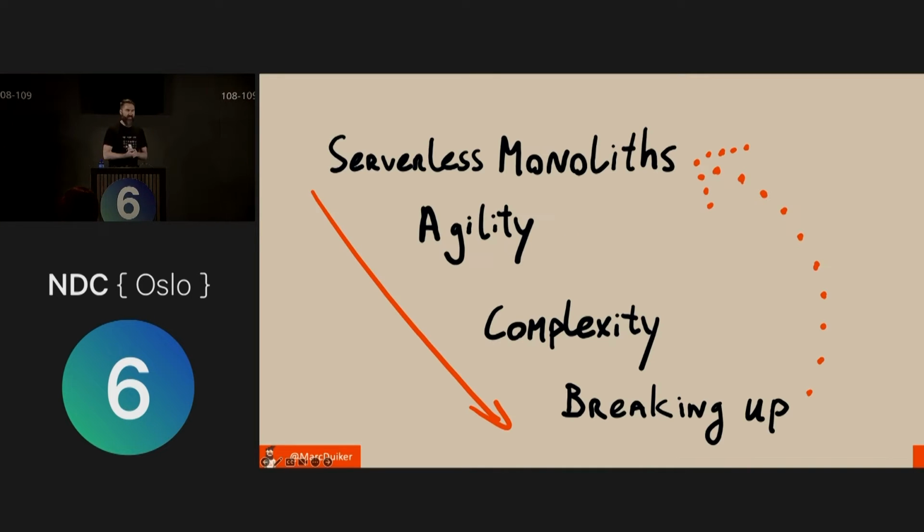All right, so let's get down to business. Serverless monoliths. I'll ask you some more questions later on, but I will talk about how agility is impacted when you have a badly designed serverless application, how complexity is involved, and how you can remove or move some complexity in your function app. And I'll give you 3 different strategies if you've decided that you have a serverless monolith and you want to break it up.